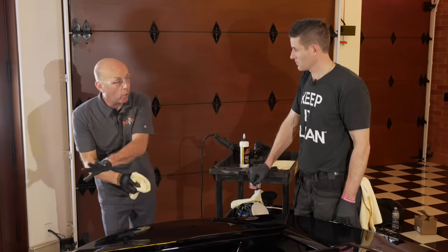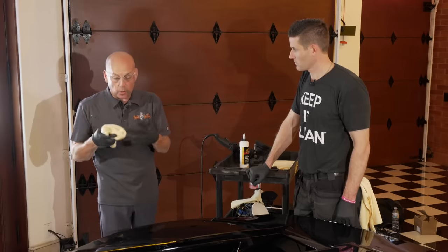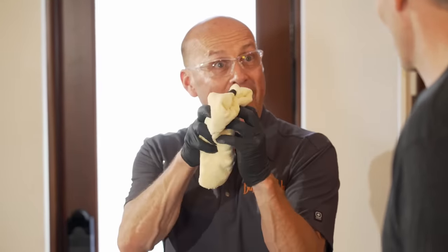Right. But you do want to see that oiliness. That indicates there is still some moisture on the pad, and that oiliness helps protect that pad from things attaching and locking onto it. Because when that happens and you've got debris stuck, now you're scouring again.